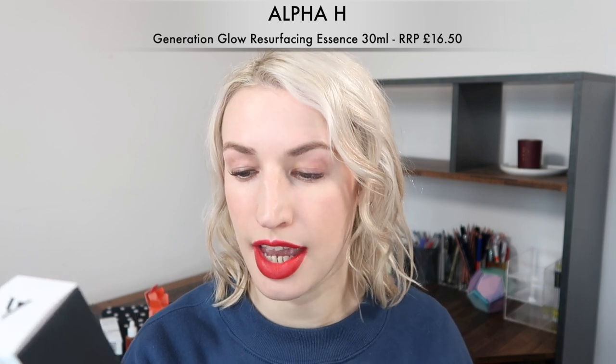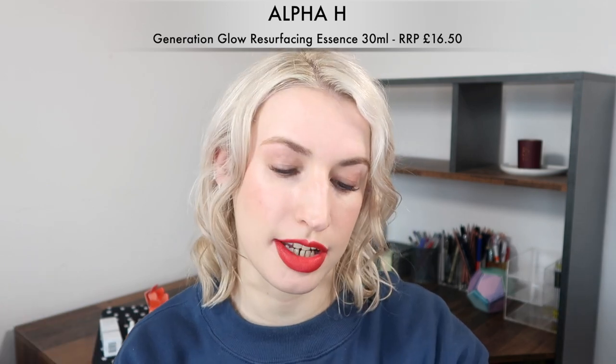Next up, we've got a product from Alpha H. This is the Generation Glow Daily Resurfacing Essence with 5% AHA Complex, 30ml or 1.01 fluid ounce. So essences, definitely recommend. I have been using the most incredible essence ever from Tatcha. Super expensive, but worth every penny. Just incredible. So I definitely rate essences.